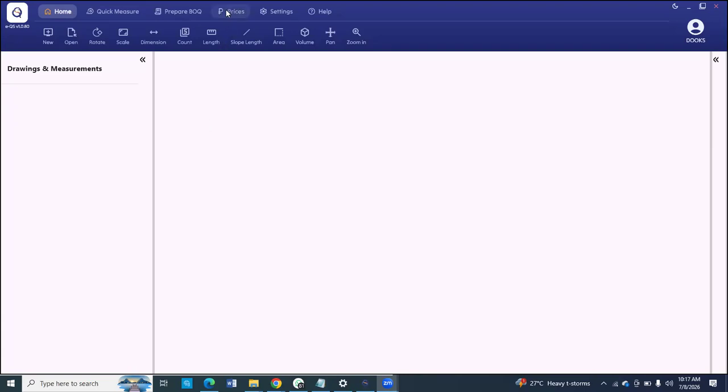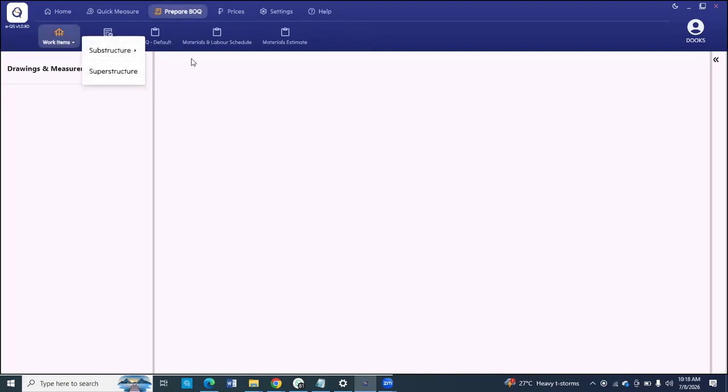Next, we have prepare BOQ, which allows us to prepare BOQ. We have different items there. We have work items, which are further categorized into substructure and superstructure. These are more like inputs and a result form. It has forms for different items of work.